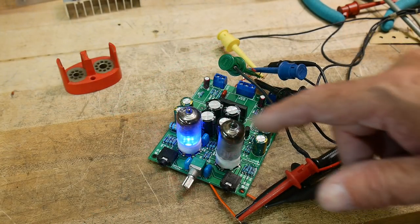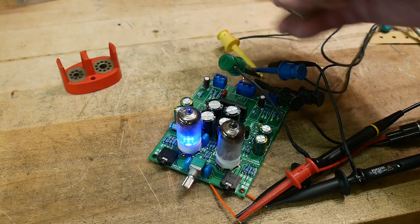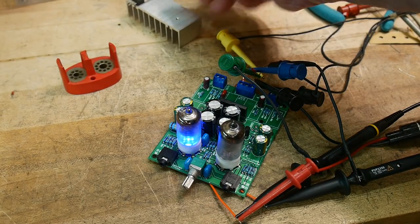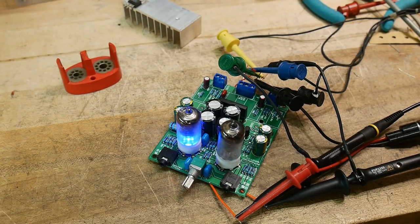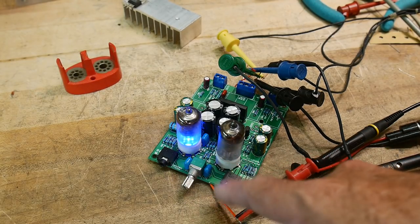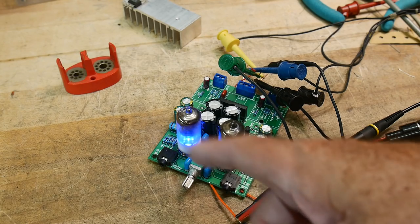All right, it's half together, the tube section's together. I haven't mounted the solid state part with the heatsink yet, and there's a reason for that that I'll get to. There's a blue LED that lights up the tube, which is kind of cool. That's usually done in these modern things, just to make it look cool.